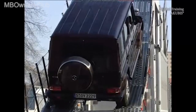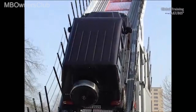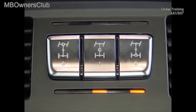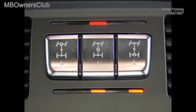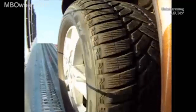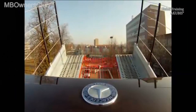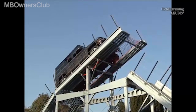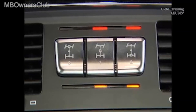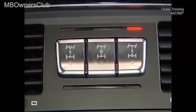When traversing the off-road obstacle course, the driver only decides to lock the transfer box in the rear axle. The yellow control light indicates that the request to activate the corresponding lock is in progress. The red function control light shows the corresponding differential is locked. All of the wheels are driven and the G-class easily masters the obstacle course. Pressing a single button releases all of the locks again, by deactivating the middle differential lock in the transfer box.